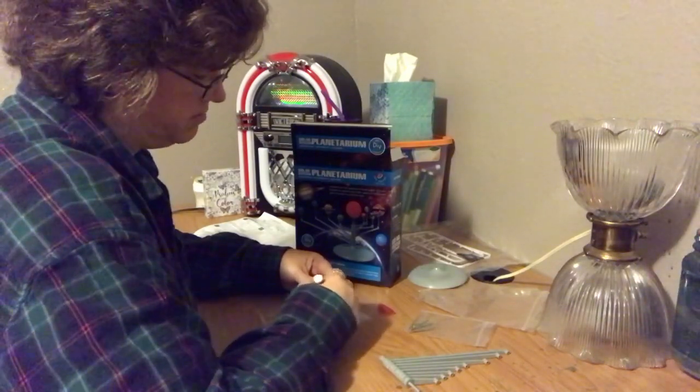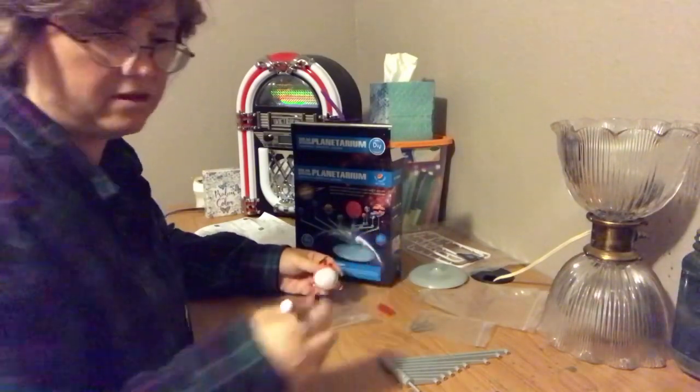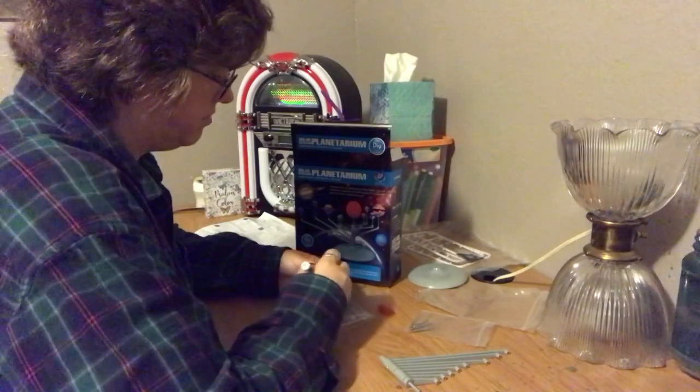Anyway, I'm not so much going to bother with painting all of them. I'm mostly just giving you an idea of what's involved, putting them together and stuff.